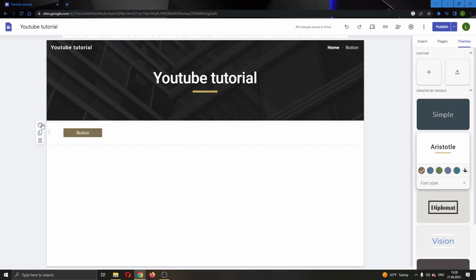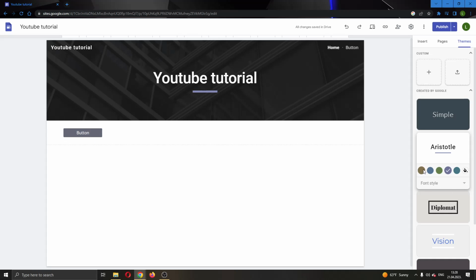But as you will notice, there is no direct option to change the color of a button. So why is that? Because Google Sites just does not have the option to do that. But what you can do is change the general theme of your page by clicking on the colors right here. As you can see, if I click on green, this will now change the button color to green and all of my buttons in this page will be green. If I click on purple, it will change to purple and so on.